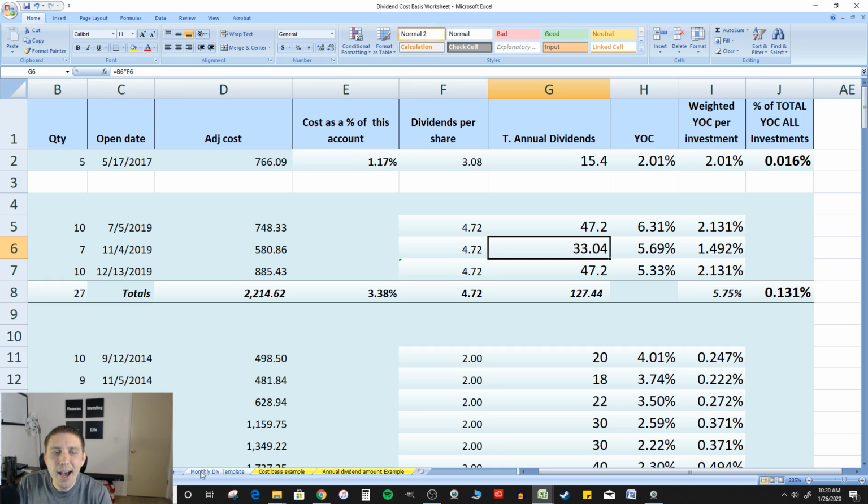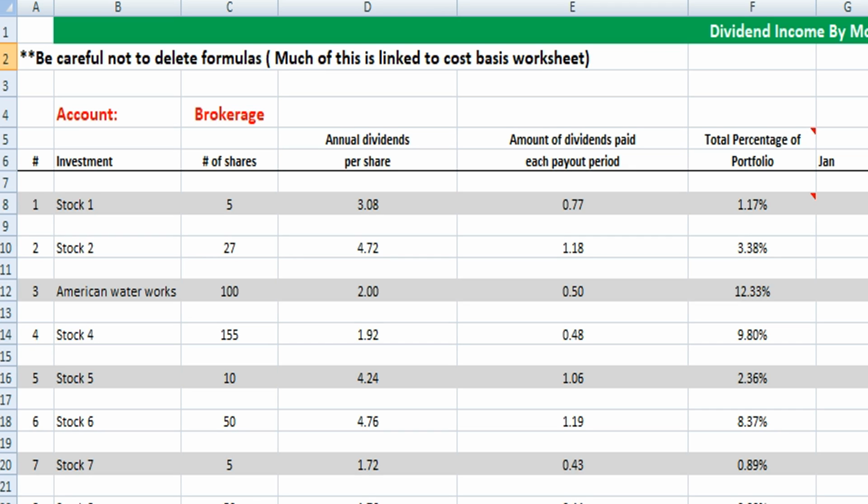If you remember, I created a monthly dividend investing template to help you track your dividend income by month. But the problem is a lot of this information, at that point in time, wasn't linked. And we couldn't link this information because the first step was really to lay out all your investments and get your cost basis tracking straight. Once you've tracked your total cost basis, which is the number that represents how much you've invested in total in your portfolio, then you can start to do cool stuff like this and make your portfolio easy to analyze.